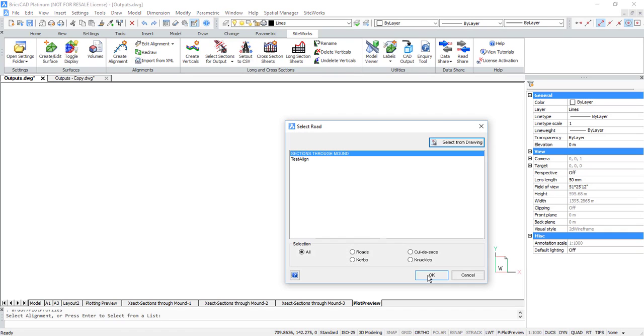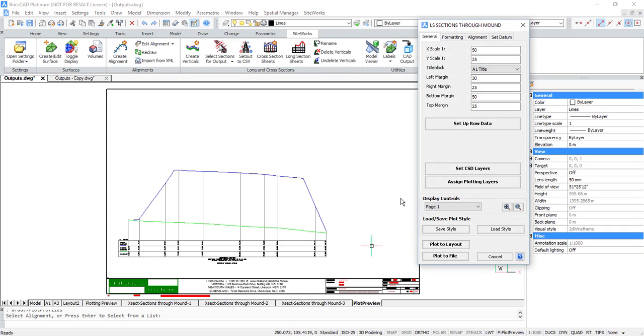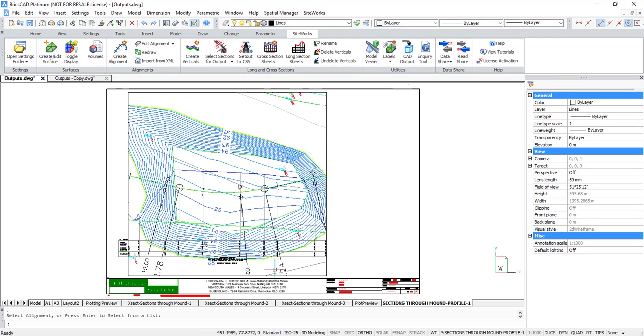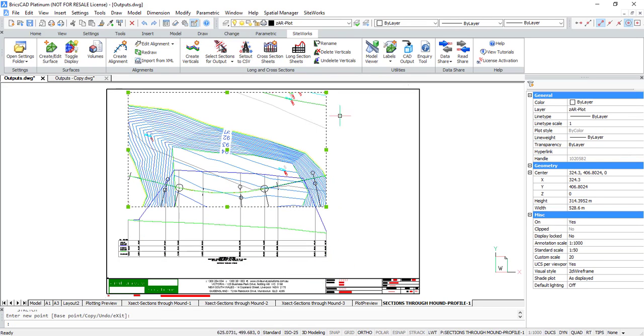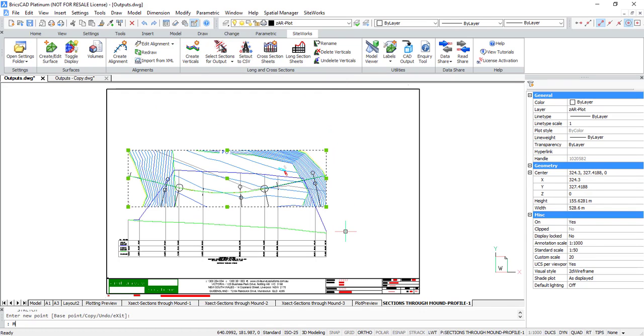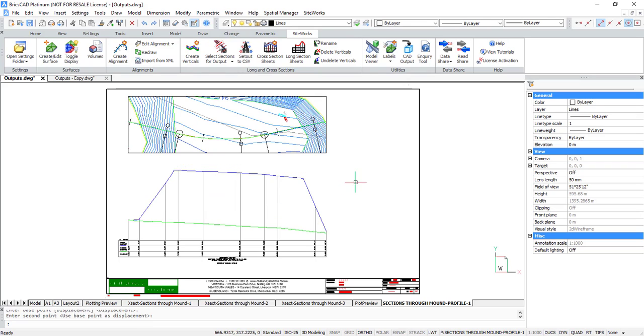If you rerun your long section plots and you choose plot to layout, there's a model view. The challenge with the model view is that it is quite extensive in terms of width, so you may need to go and shorten that up yourself. But you get a model view of the alignment rotated and a width applied, and that matches up with the extent of each long section on each sheet.